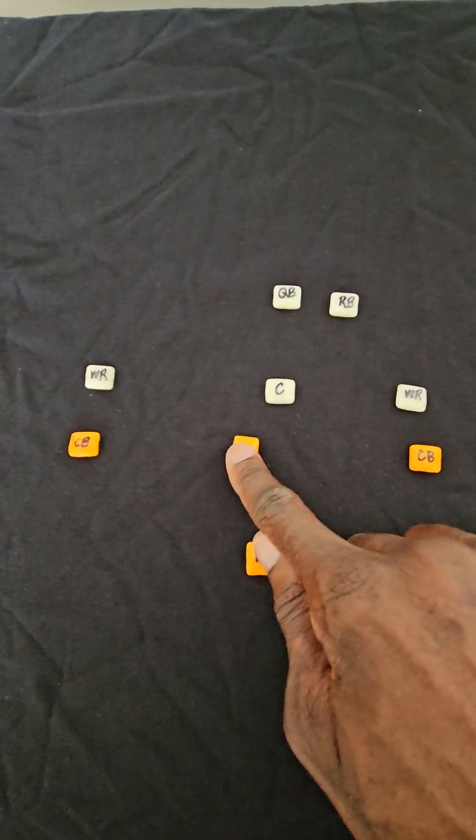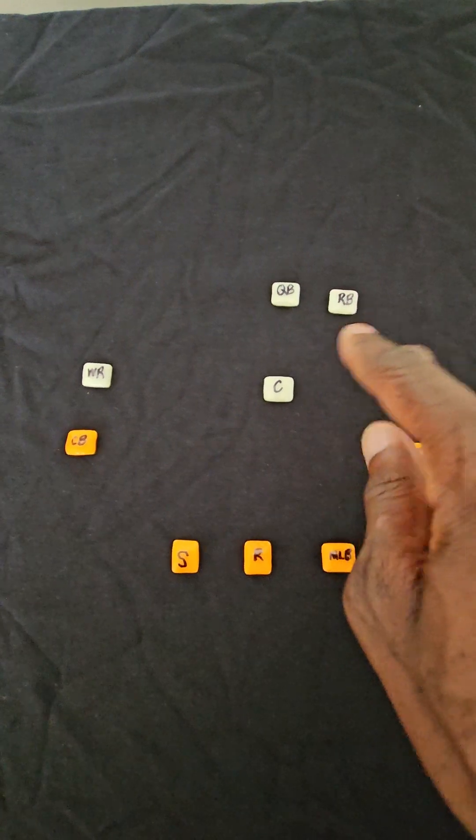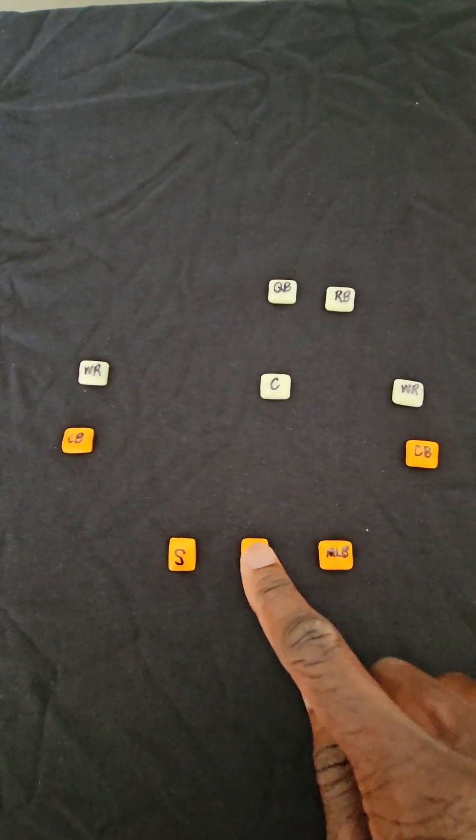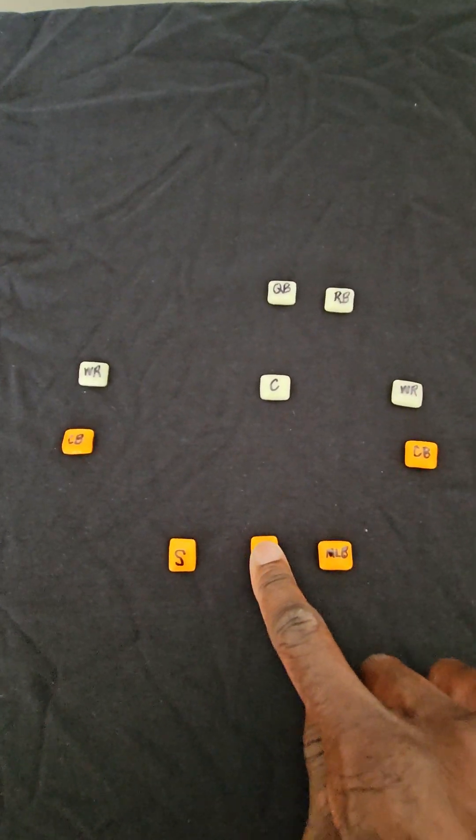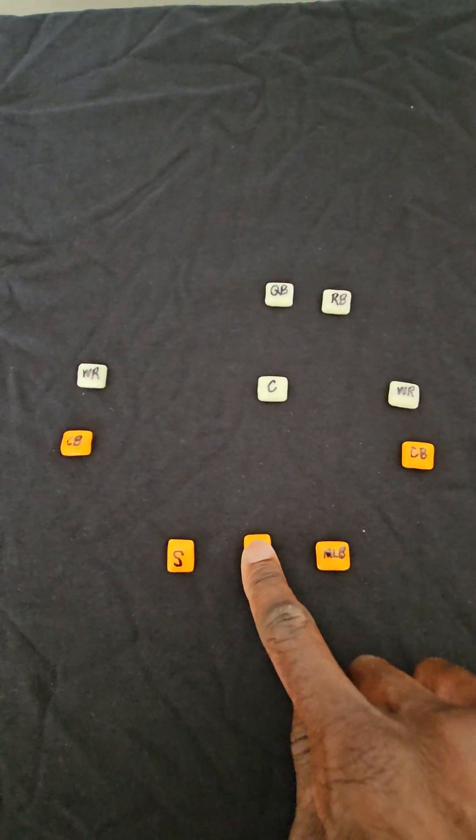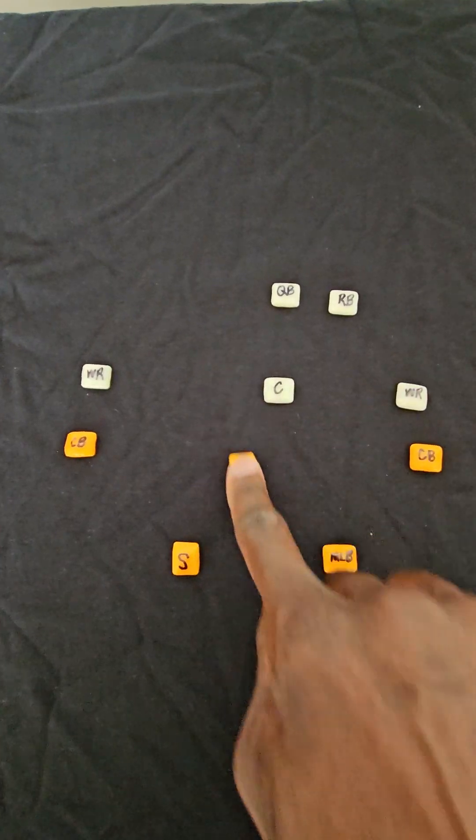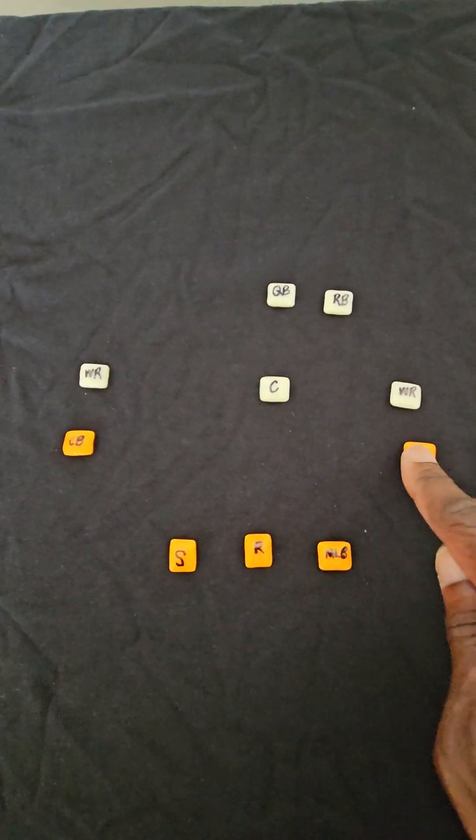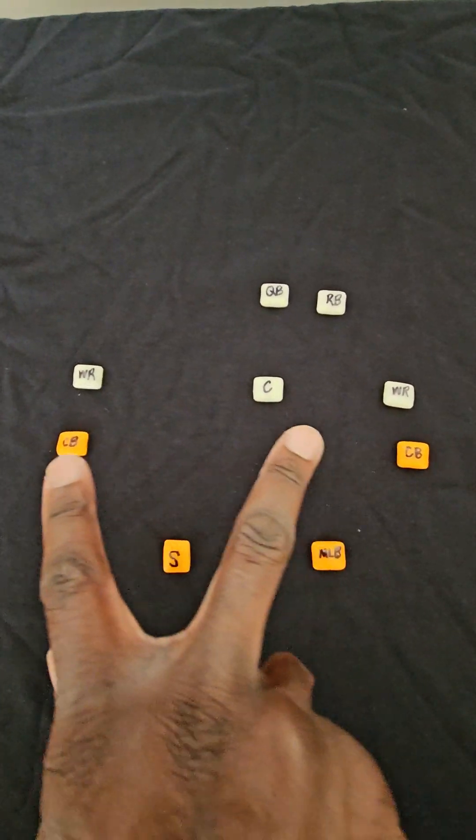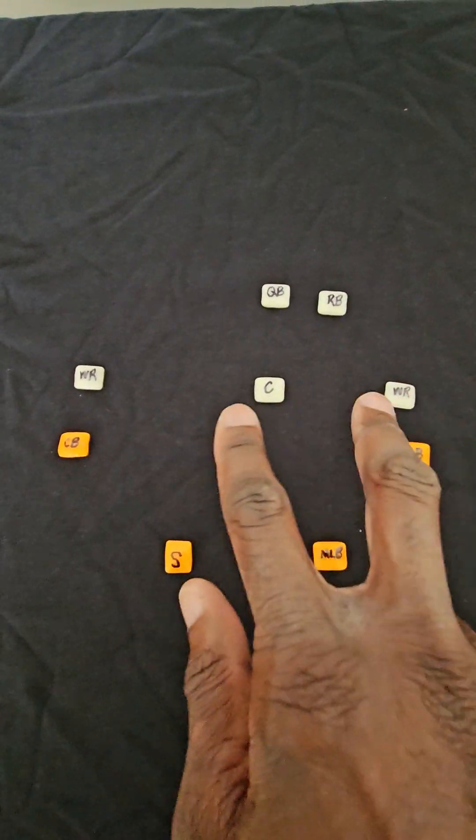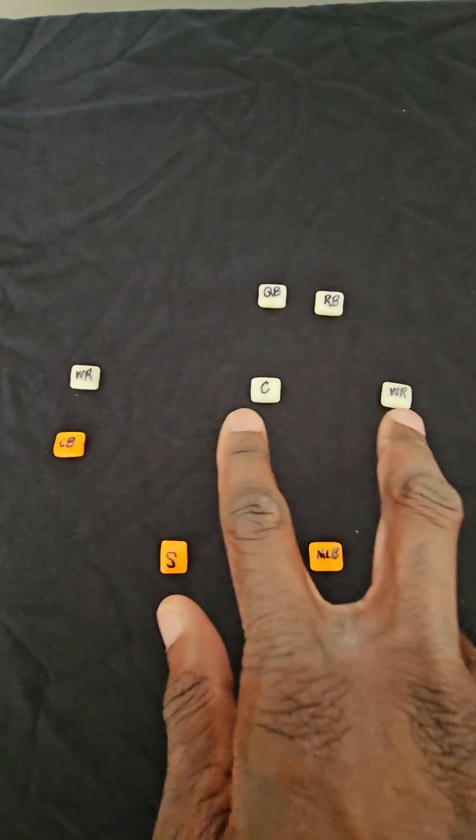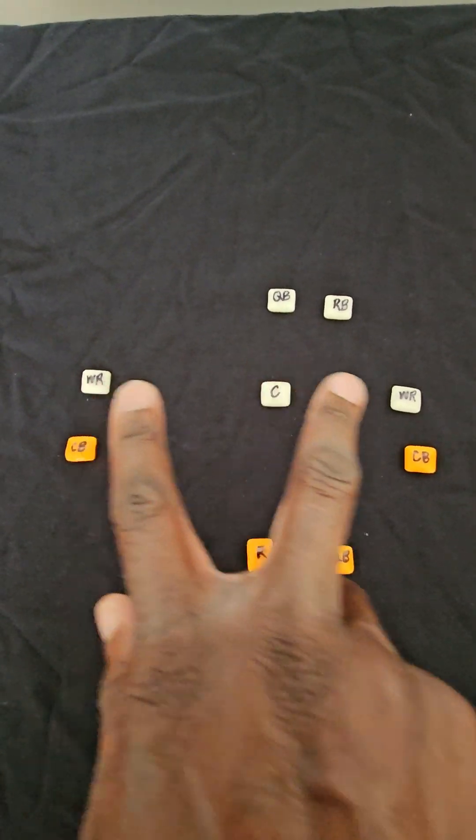Safety, you'll have this guy. So if he wants to throw it short, you should be able to be there to go and pick that pass off. But it's going to be contingent upon what kind of pressure the rusher, our rusher, can do on this QB. And then over here these two guys, you two guys on the edge, you'll be dealing with these two if they're not crossing up.